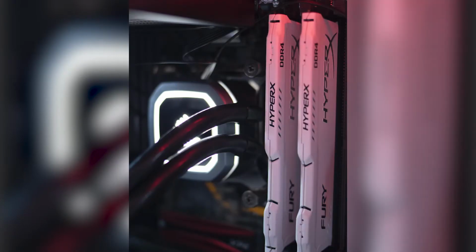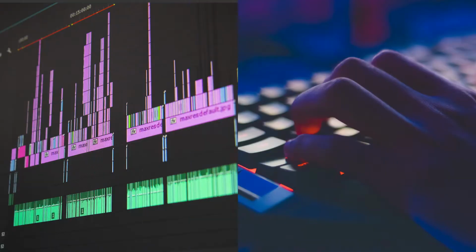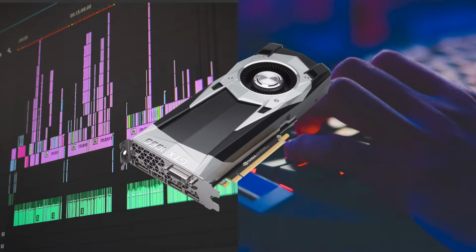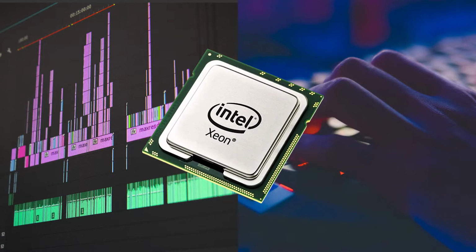Building a PC has always been exciting, whether it's for gaming or editing. And if you are building a PC for gaming or editing, one thing your computer won't survive without is a graphics card. But have you ever wondered why we actually need a graphics card? Can we just use the CPU to do all the work that the GPU does? Well, in this video we're going to talk exactly about it. So without further ado, let's dive into it.